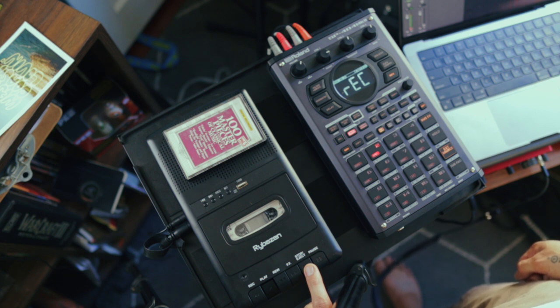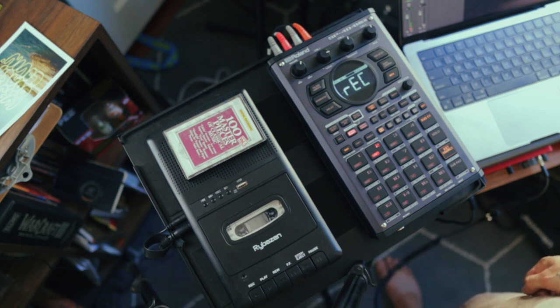Reversing the sample should get a vibey feel easily. However, I want something a bit more interesting, so I'm going to use the ping pong loop feature, which causes the clip to play forwards, and then loop backwards, and then continue to repeat that pattern. Here's what it will sound like.